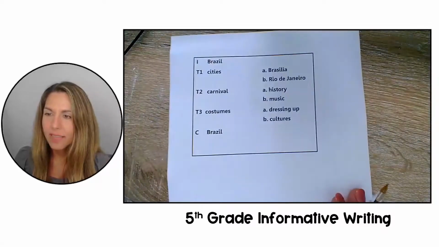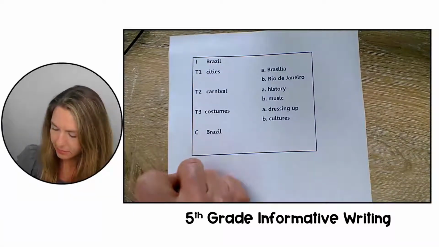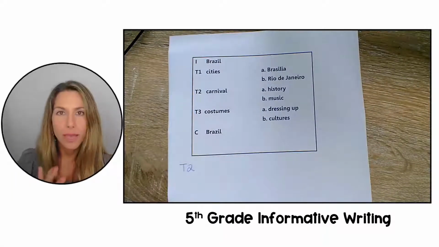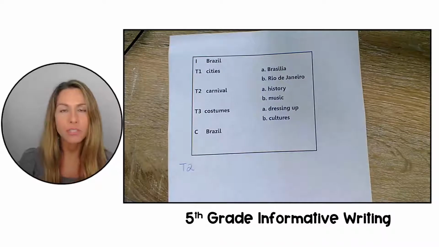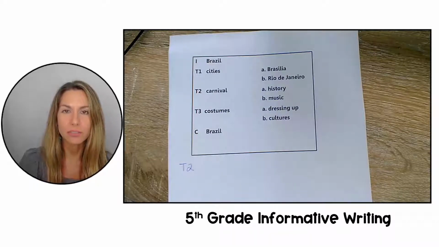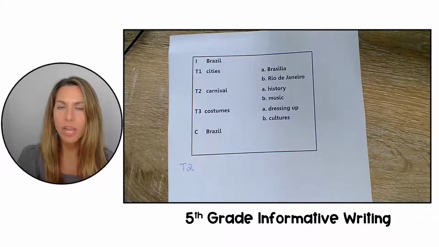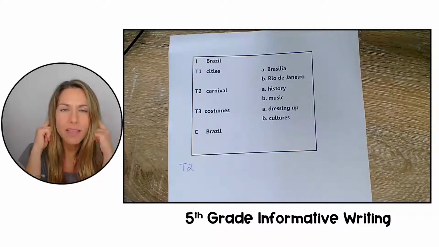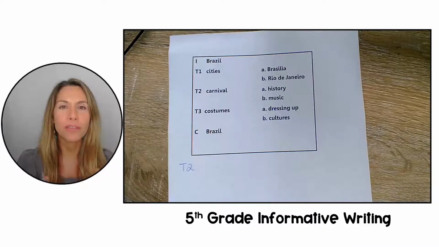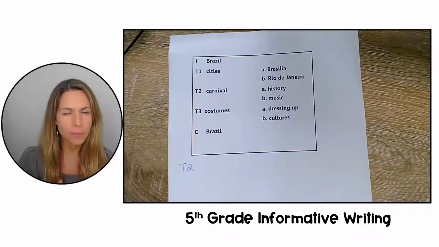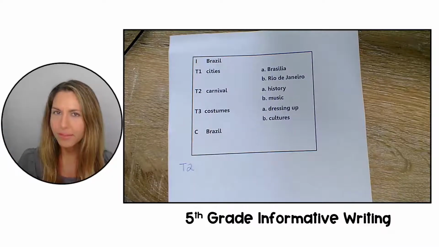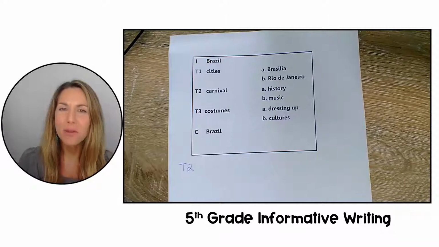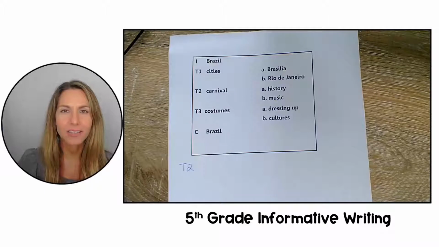We are going to now write topic sentences for T2 and T3. I'm going to write the topic sentence for T2 for you. Now your job while I'm modeling is to watch what I'm doing, listen to what I'm saying, and use that beautiful brain of yours to figure out what I'm doing, why I'm doing it, and how I'm doing it. So in a moment, when I ask you to write a topic sentence, you're ready to take on the challenge.